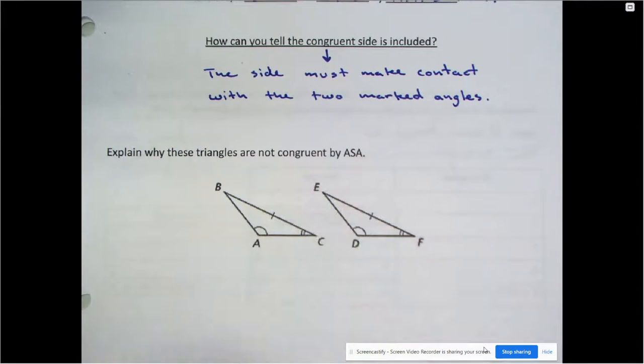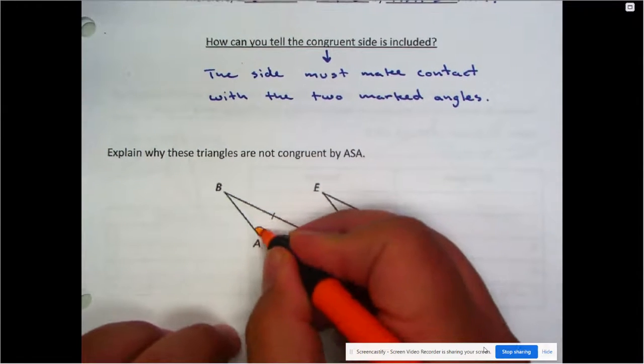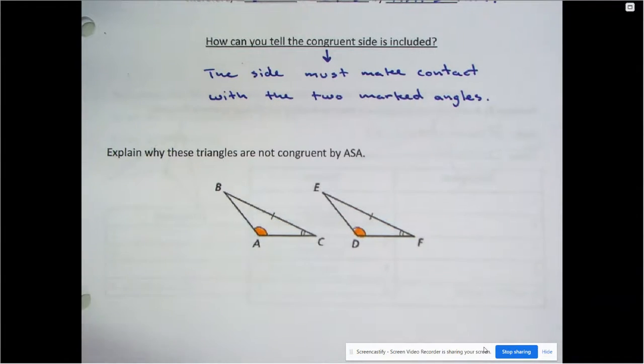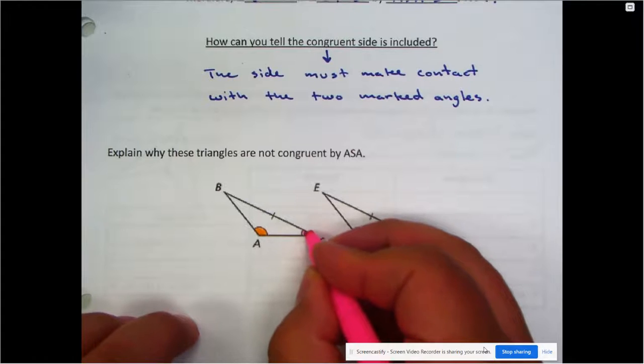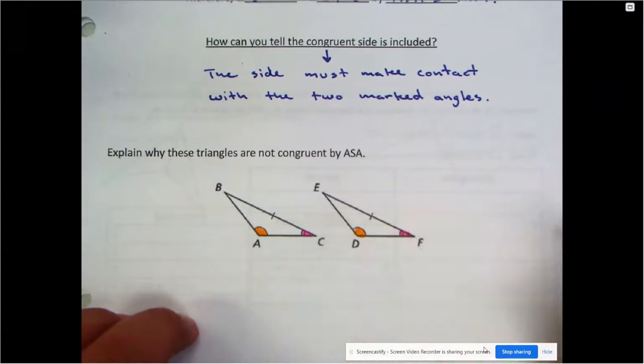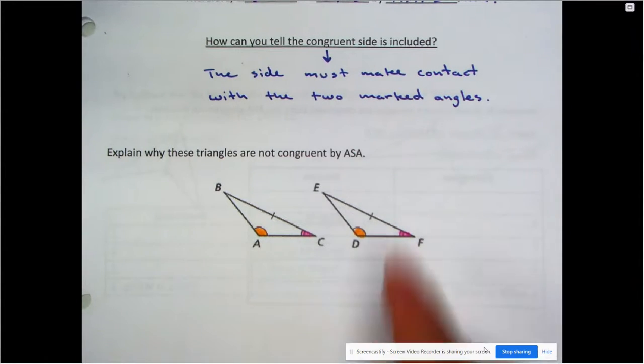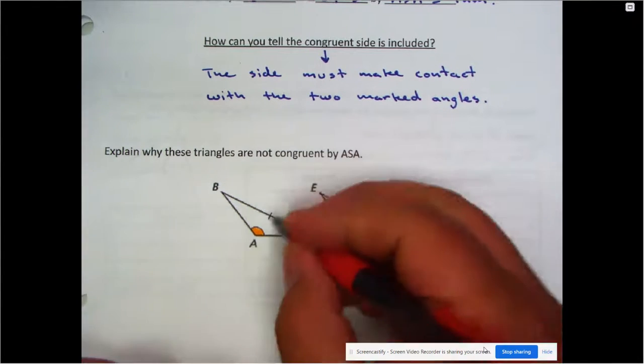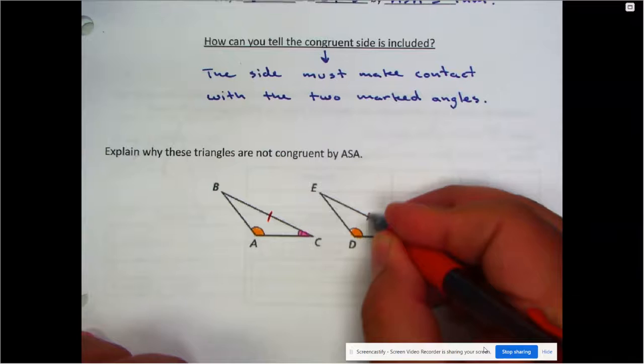It says I need two angles. Well, let's see, I have this angle that goes with this one. All right, I've got an angle. They gave me this angle. They said angle C is the same as angle F. All right, looks good so far. I have two angles. There's two A's. And then they said this side gets a mark, and so does this one.